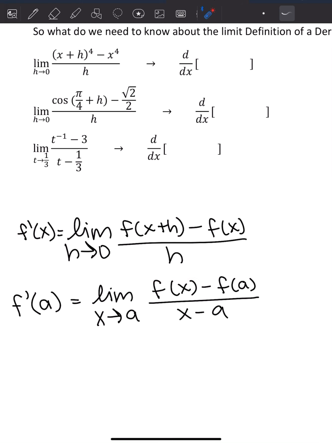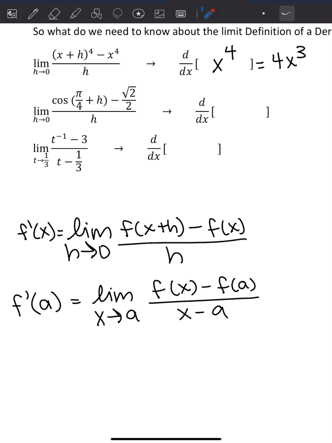So in this form, what we're looking for is f of x. If I look at the top, we have x plus h to the fourth power minus x to the fourth. So x to the fourth is our function. So what this really means is we are taking the derivative of x to the fourth power. We now know what to do with that because of power rule, so I can go ahead and say 4x cubed, and I know my answer. So now I can look at this limit definition of a derivative and say, well, that's asking for the derivative of x to the fourth. That's 4x cubed. We're done.